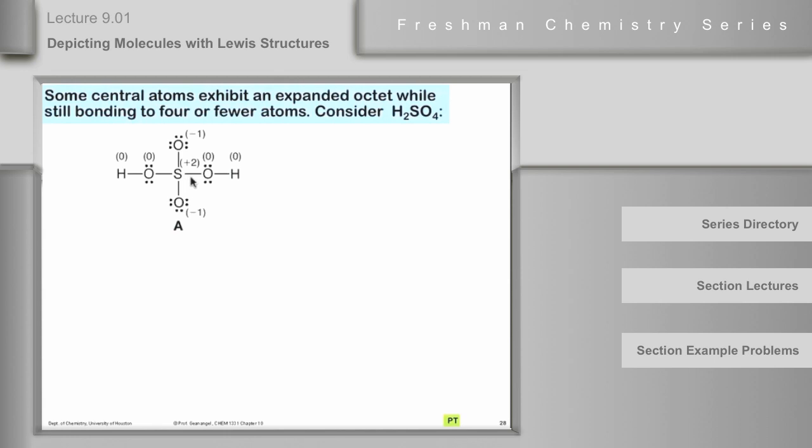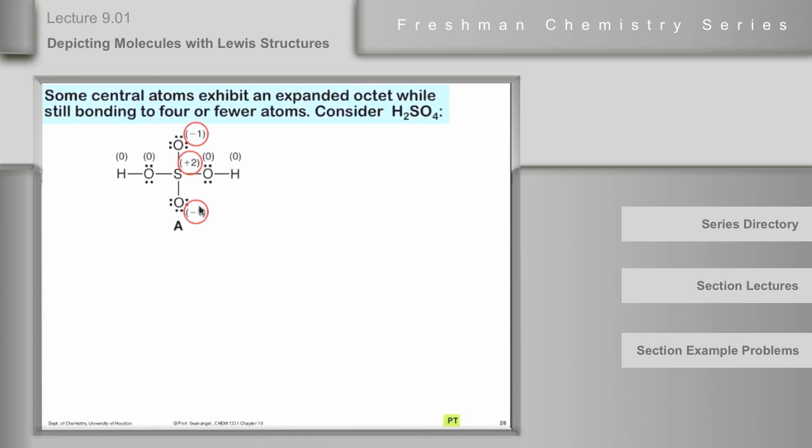But you can even have an expanded octet when the center atom is only bonded to 4 or even 3 other atoms. We look at sulfuric acid, H2SO4. The center atom is sulfur, and when you do the Lewis dot structure, which you should be able to do, the hydrogens are on oxygens, not on the sulfur, and that leaves us with this Lewis dot structure, which is octet, okay.